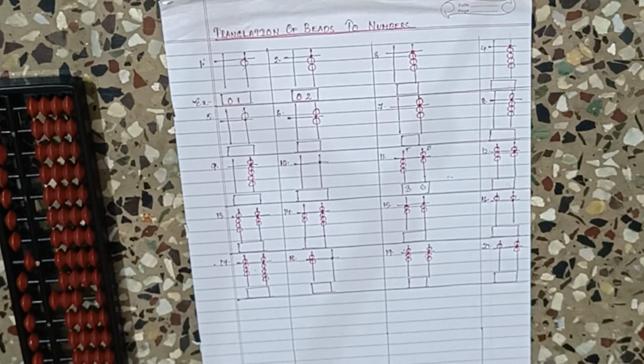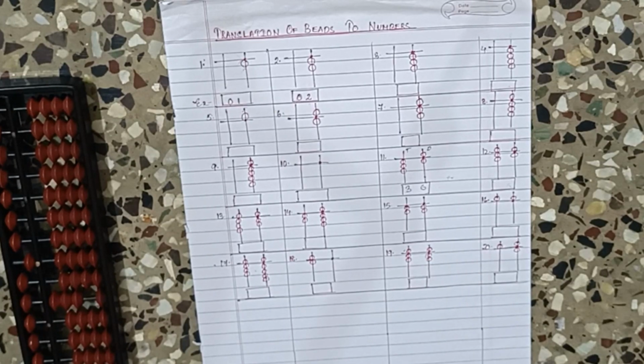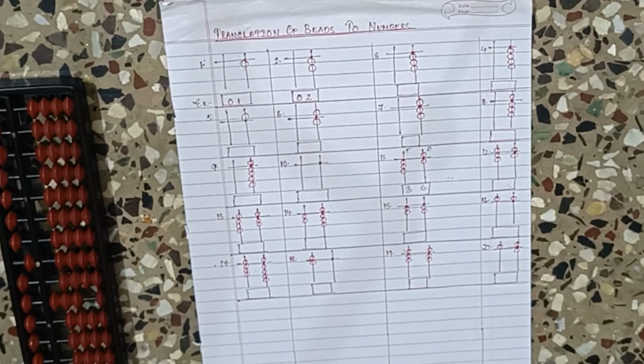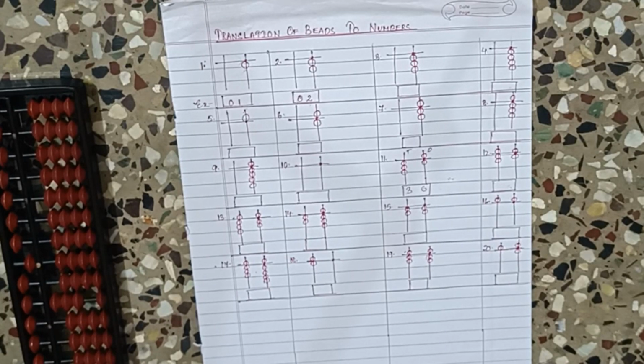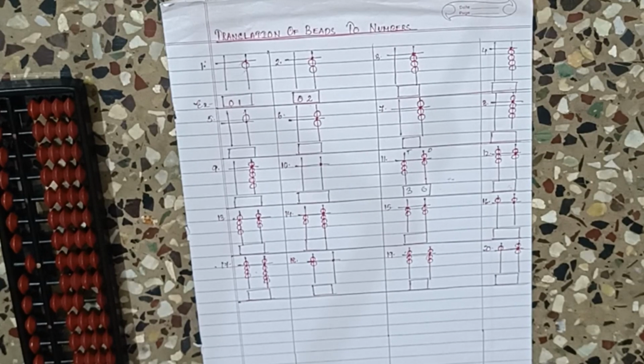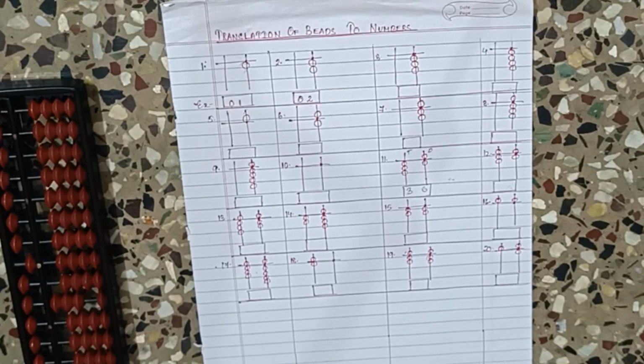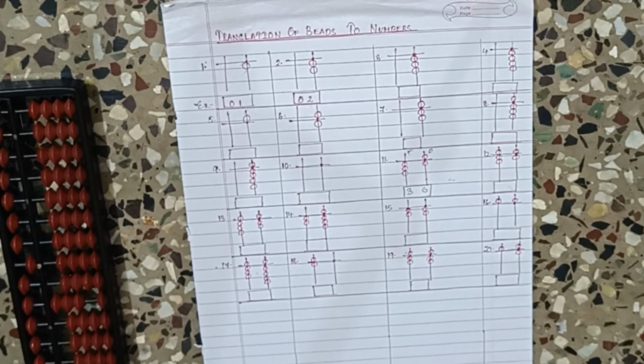And this is part 2 for translation of beads to numbers. In this video, like in the last video where I told a very few double digit numbers, similarly for double digit numbers, I'll finish this PDF and give it to you, because if I teach each double digit it will be a waste of time, and I don't think it's useful. If your children can solve those worksheets, it will be really helpful for them.